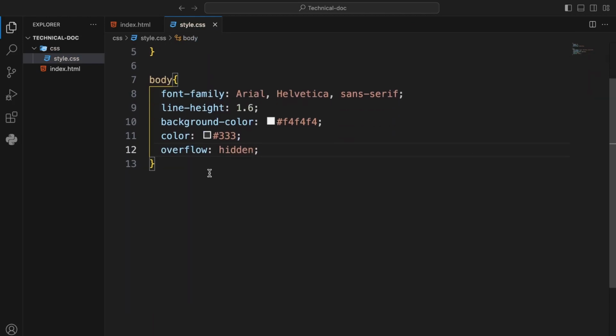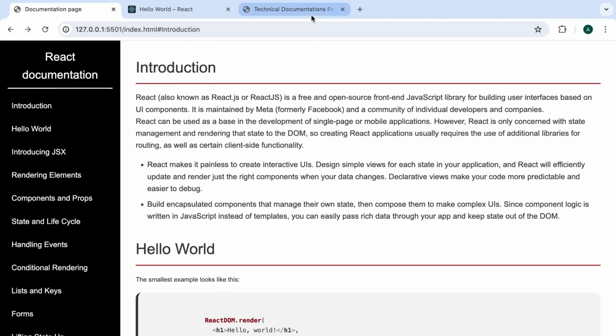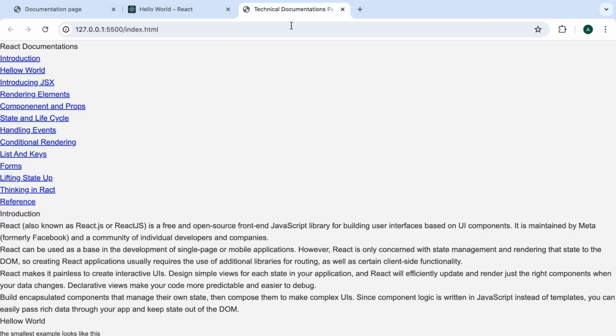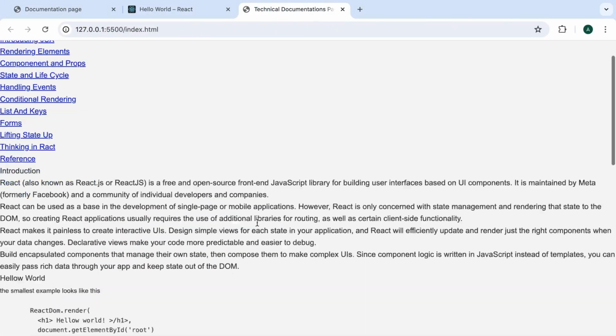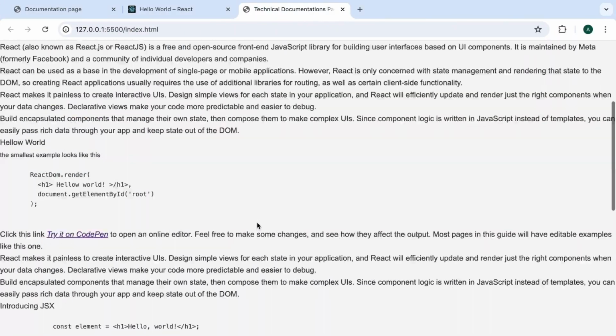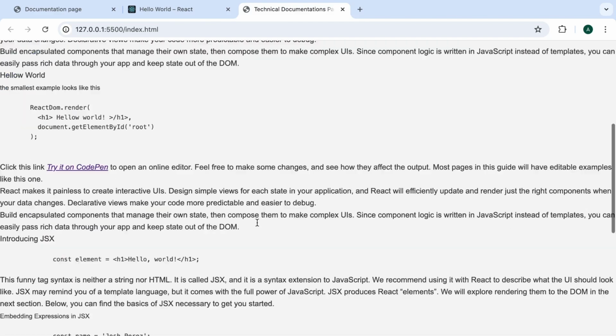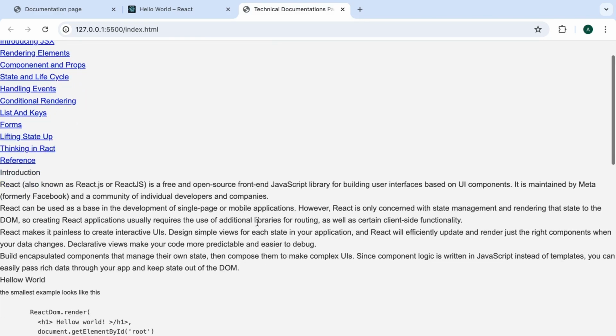Now let's look at some of the styling that we may want to have. Let's go in there and style this unordered list and anchor tags. All of the unordered lists in the page, we want to style. Now we've taken the overflow of hidden, so the page is not scrolling, so we can just remove that overflow feature and then we'll have the ability to scroll our page. So we can just take that off for now, and when necessary we can put it back.